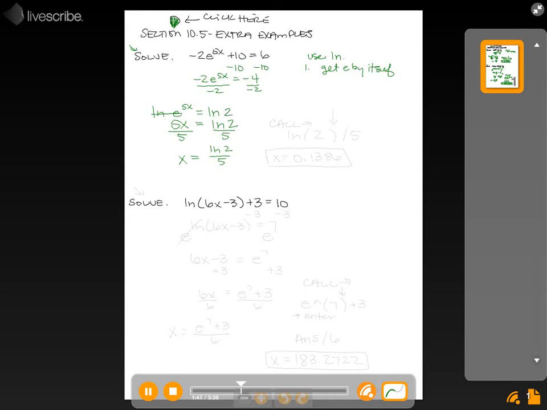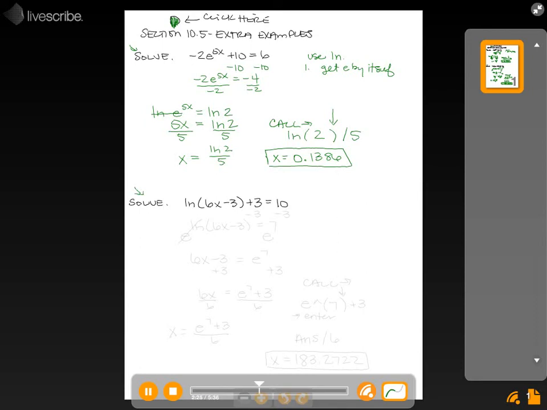We're going to put this in the calculator and approximate it to 4 decimal places. To put it in the calculator, we need to make sure we put it in there correctly. We're going to do the natural log. It opens a set of parentheses automatically. We put our 2 in there, and then we need to make sure we close it and then divide by 5. Again, we're going to approximate it to 4 decimal places, and when we do that, we get x to be 0.1386. And there would be the answer to the problem. Again, that's starting with base e using natural log to solve the problem.